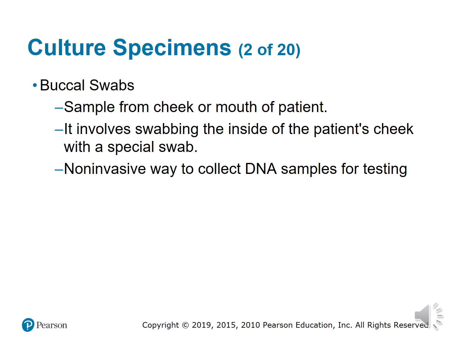Buccal swabs are just basically swabs that go in the cheek and mouth. These are usually done for DNA testing. These are the ones where we swab out the patient's cheek area, and we'll put it in a safety chamber and ship it off to the lab to run DNA testing on those samples.